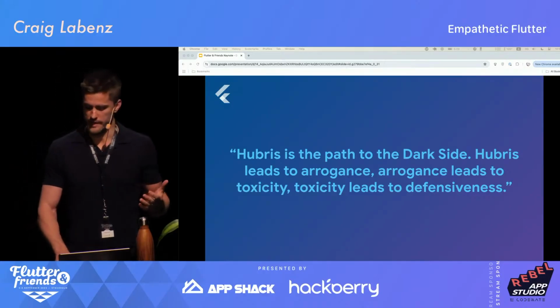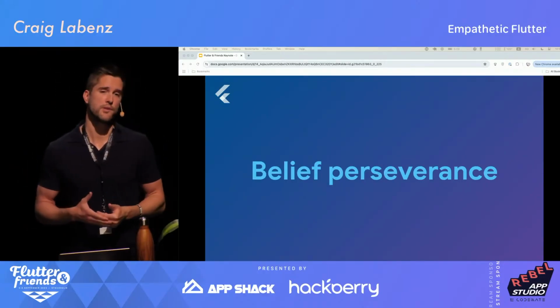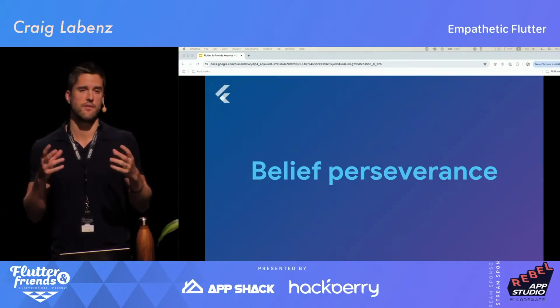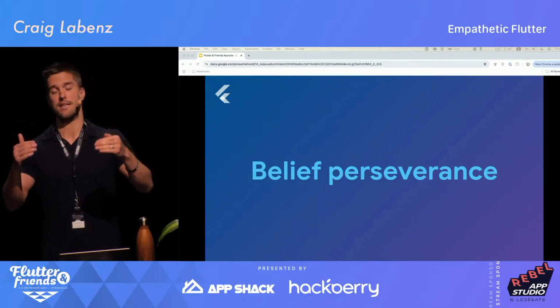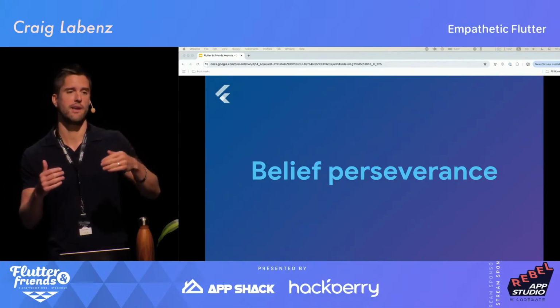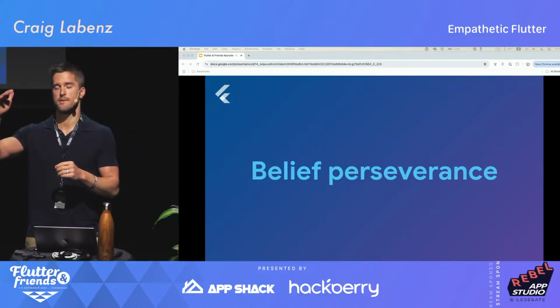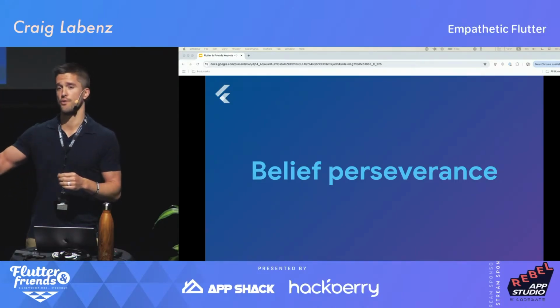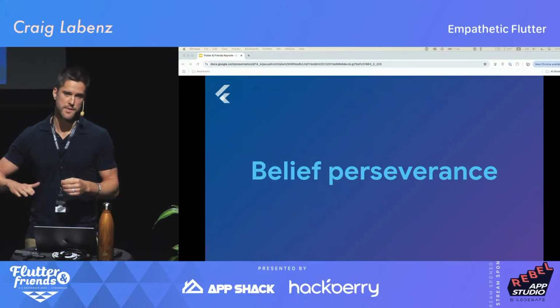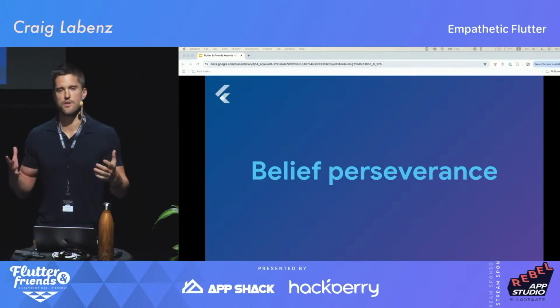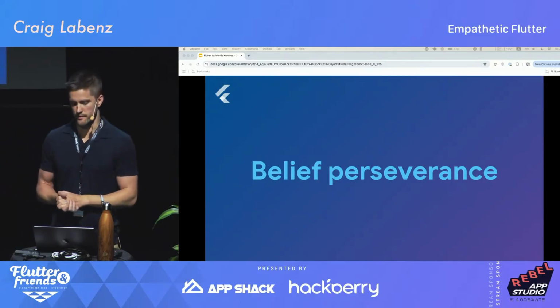And this is a well-known phenomenon in psychology. It's called belief perseverance, or the backfire effect. And it's when someone's belief and confidence in their own ideas actually increases even after encountering clear and compelling evidence to the contrary. And what's super interesting about this is between strong arguments, medium arguments, and weak arguments, strong arguments tend to perform poorly because they trigger this backfire effect. Weak arguments perform poorly because, well, they're weak arguments, so they can't convince anyone of anything. And it's those medium strength arguments that actually enjoy the most success convincing people of new ideas.